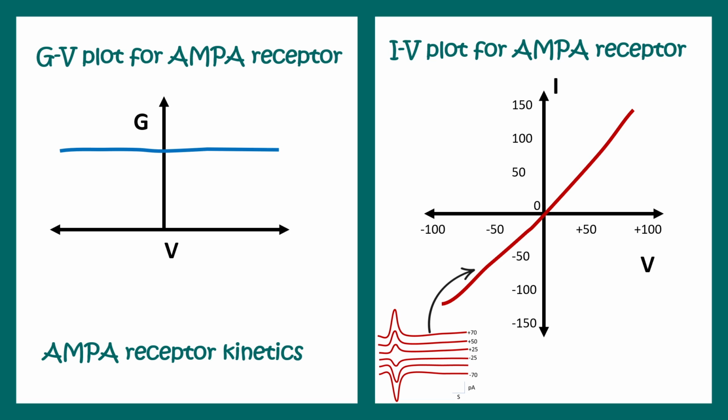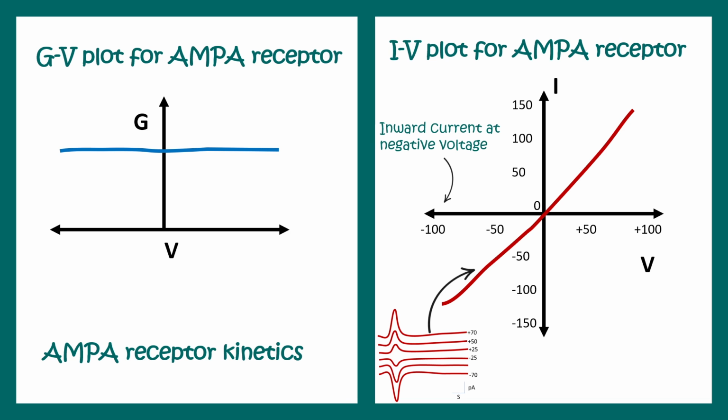Anyway, you see these AMPA currents are not dependent on voltage. So the conductance through this channel is not at all dependent on voltage. It's a flat line. You change the voltage, nothing happens to the conductance. So it's expected, right? Why? Because it's a ligand-gated ion channel. It's not a voltage-gated ion channel. That is why even if you change voltage, nothing happens to the conductance of this channel. I hope you understood this property in a bit more detail.